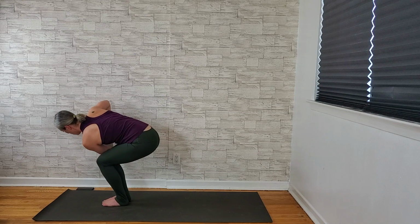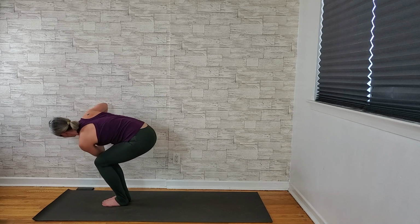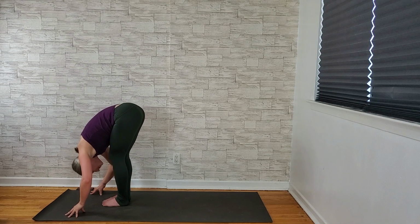Press the hands together to open the heart and begin to twist. Checking with those knees, making sure that they're in alignment. Breathe. Next, exhale, release and fold. Inhale, find your flat back.